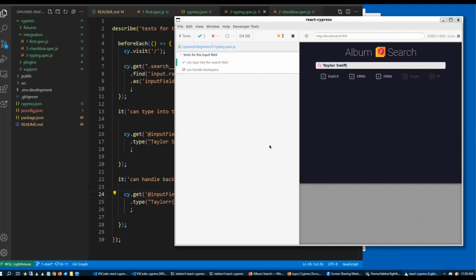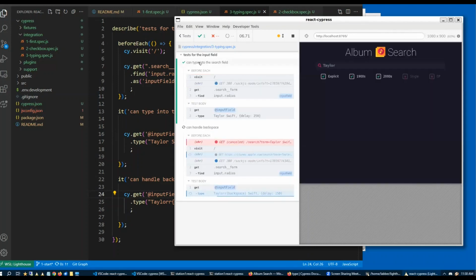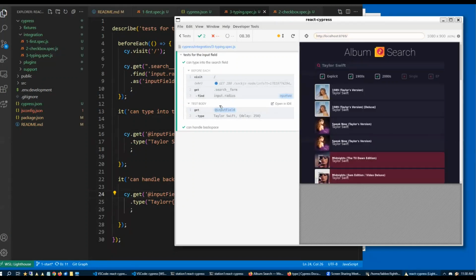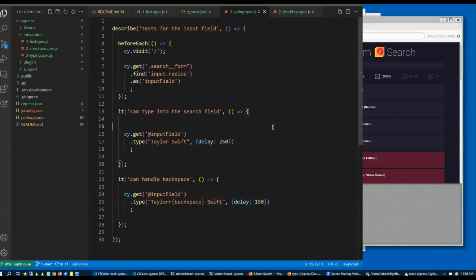It does. In fact, if you look at our code now, oh, that's the really slow typing. Yeah. We saved this alias. Input is aliased as input field. Very cool. So we saved this before each, and then we simply got the alias that we saved earlier. So it's very, very useful. Okay. So this is how we interact with inputs. This is very common. You can control the speed as well, right?